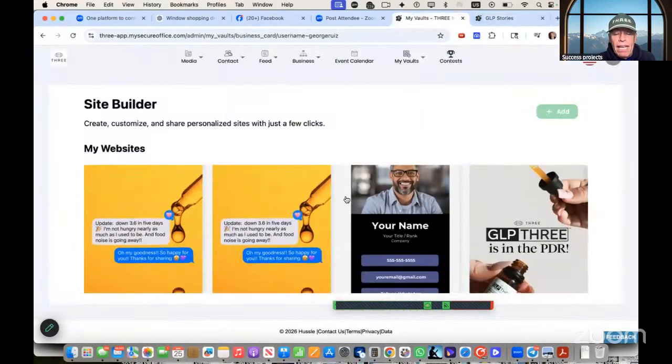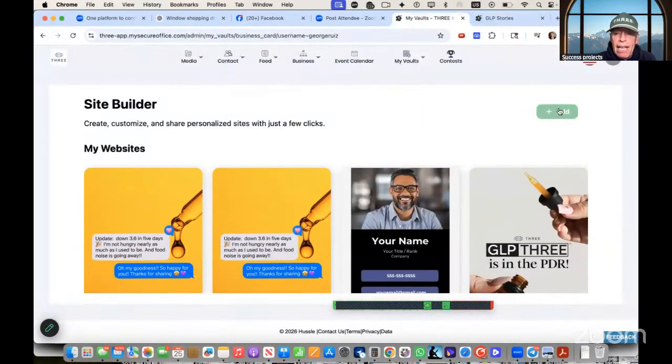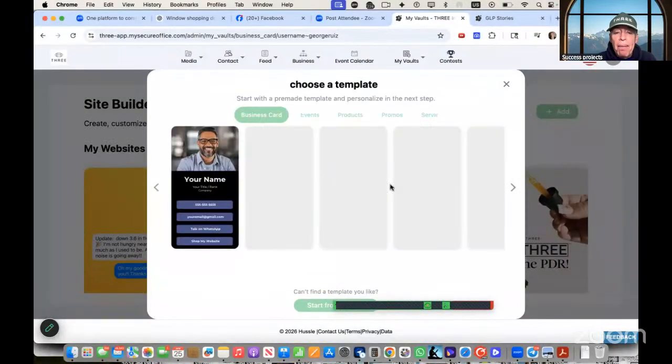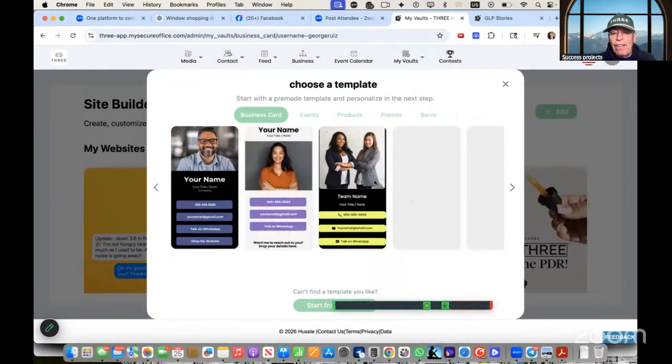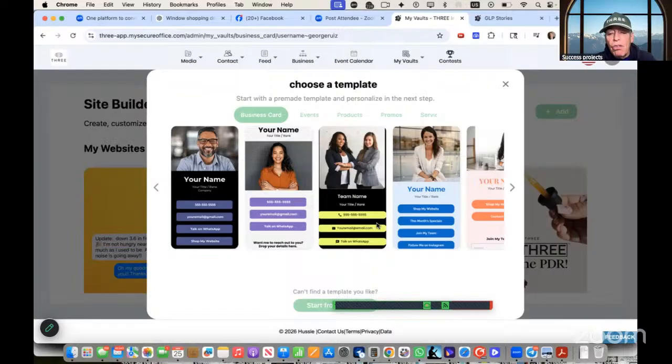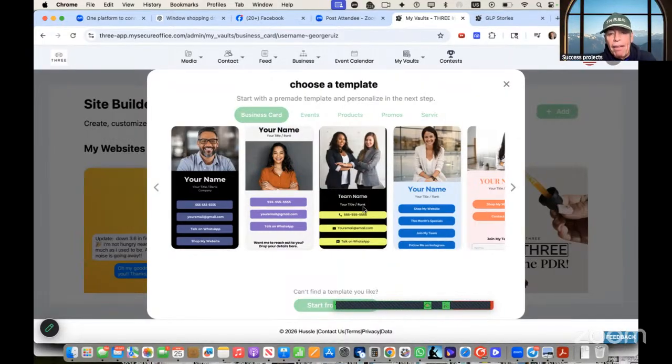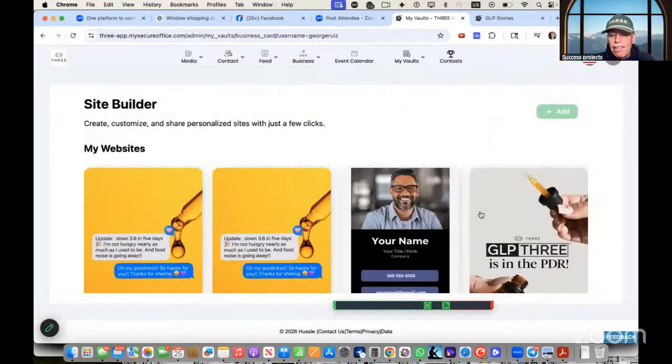Here it is. Okay, now I'm going to start from scratch where you say add. Now there are templates, but you don't need the templates from here because you want to personalize it. The templates are easier when you are going to upload your digital business card, and that's something we are probably going to do later if we have the time, because I want to make sure we prioritize creating this site. Here you can create a business card, etc. But I'm going to start from scratch.